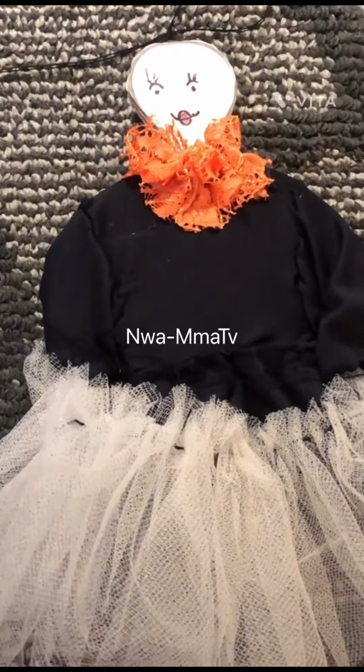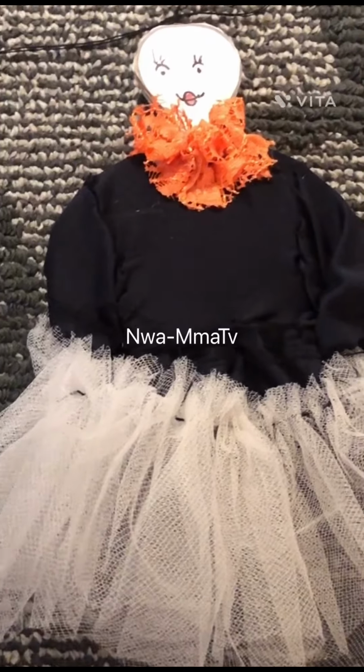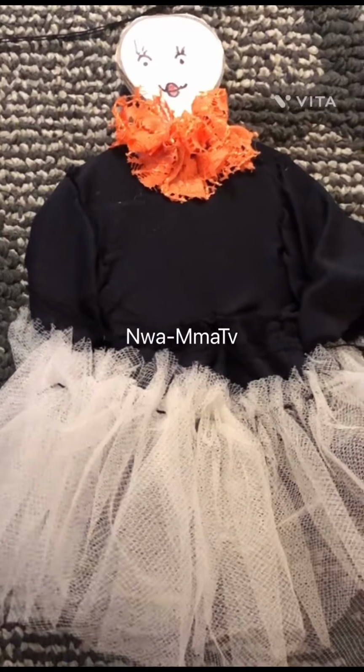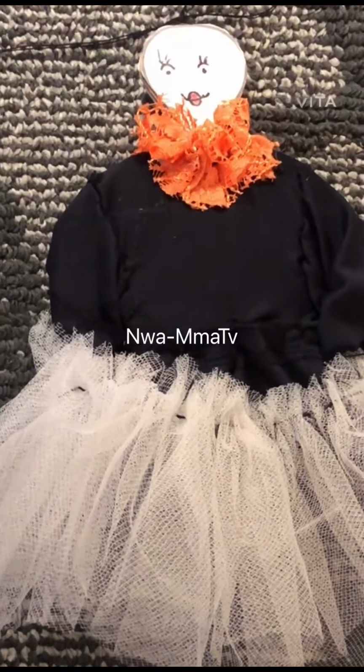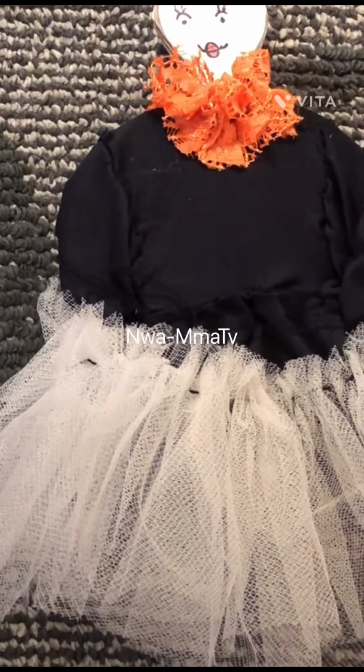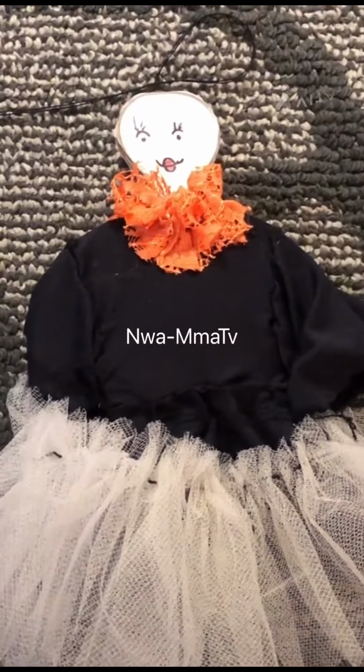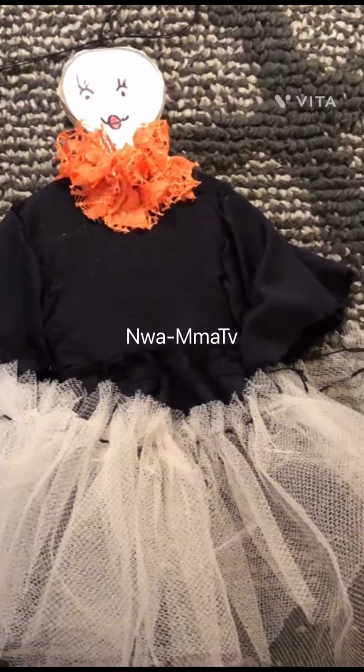Are you working on your turkey already? If you're not, you can start. Draw something and start decorating it. Let's help the turkey escape Thanksgiving being baked. Disguise your turkeys, make it look so pretty.